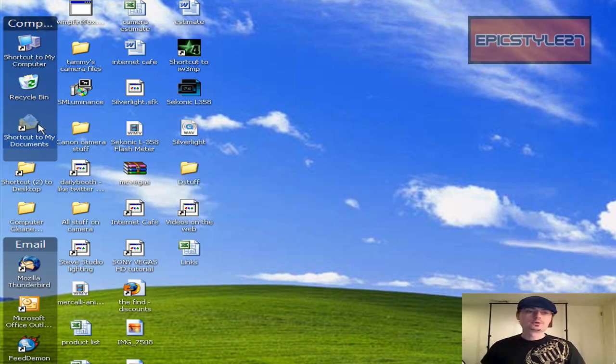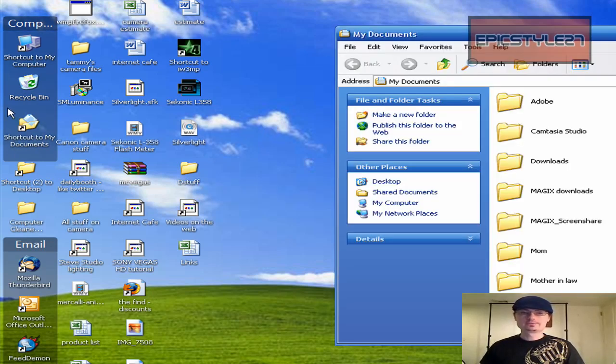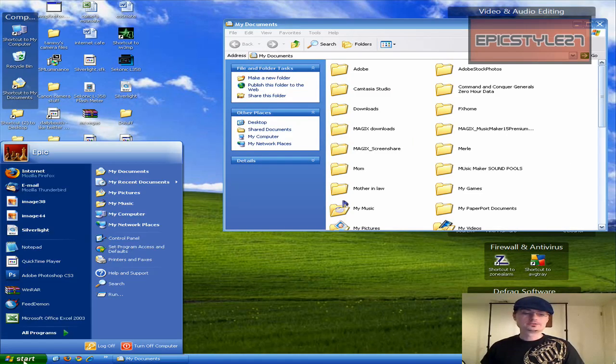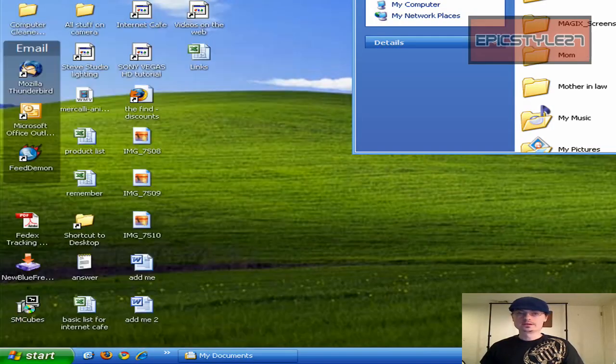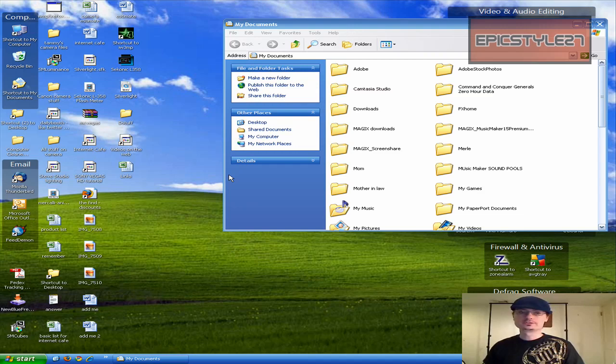desktop. So that would be My Documents. I have a shortcut right here for it. If you would like a shortcut on your desktop, a quick and easy way of doing it would be to go to the Start menu. See how we have the My Documents there? You could left click on it and drag it off, or you could right click on it and then go Show on Desktop, and then it would make a shortcut on your desktop.